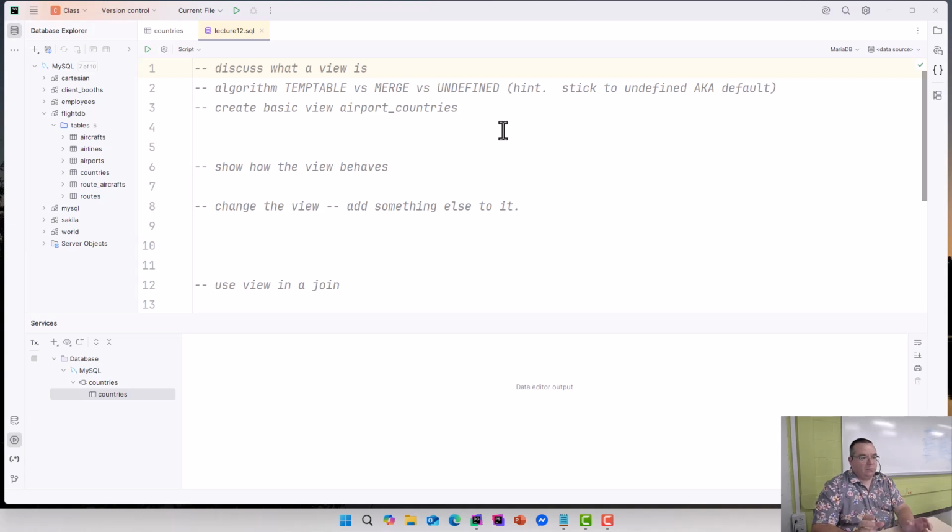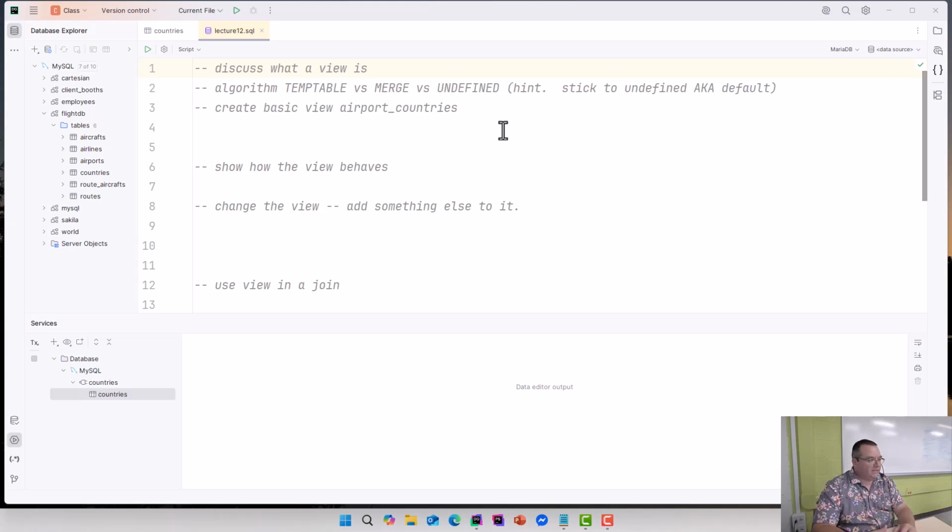Most database servers only have one algorithm for views. MySQL, being what it is, has two different algorithms. One is a temp table and one is a merge. And there's also the choice of making it undefined. The way temp table works is it takes a really complicated set of queries, takes the results, and puts them in a temporary table, and then returns results from the temporary table.